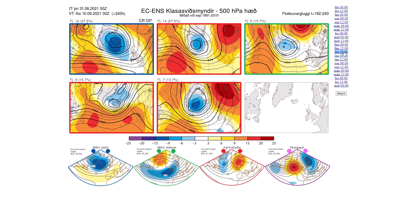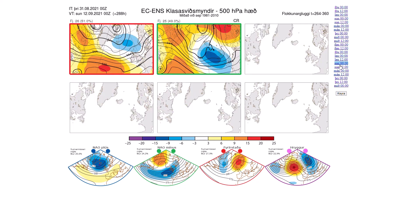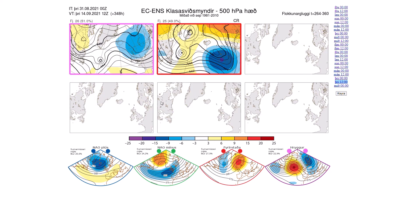Heading through to the 10th of September, you can see that block in some of the ensembles trying to take back control. The majority with the control and operational run have low pressure back in control, but it could bring up some warmer air from the south or southwest with high pressure to our east. There are another 14 ensembles with a block to our east potentially bringing in easterly winds, battling against low pressure off the Atlantic. Another 8 are in between with no real signal, another 8 have the jet stream pushed back northwards — turning dry and potentially warmer, though that's in the minority. Then 7 have a block to the northeast with Atlantic low pressure fighting against it. By the 14th, at the end of the model, we are building vigorous areas of low pressure on pretty much all of the ensembles.